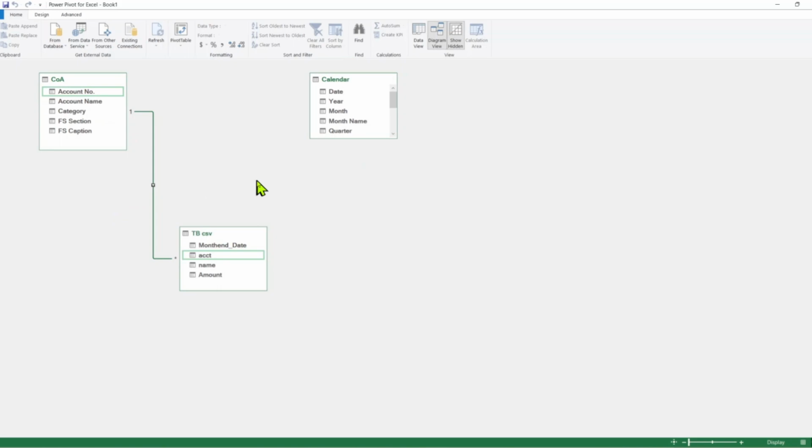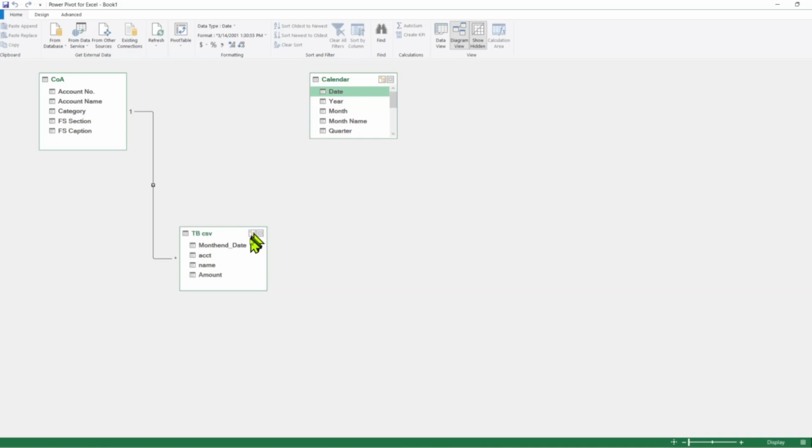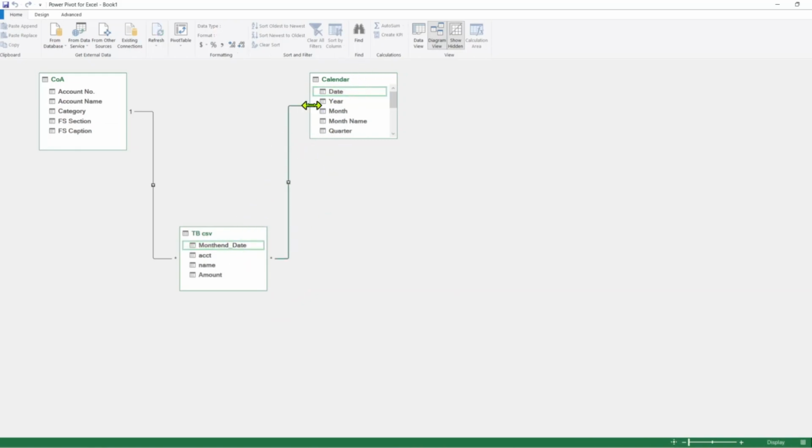Now that we connected those two tables, let's also connect the calendar table. We'll link the date column in the calendar to the month and date in the trial balance. Again, this is a one-to-many relationship. One date in the calendar can match many records in the trial balance. You'll see the arrow again, this time flowing from calendar to trial balance.